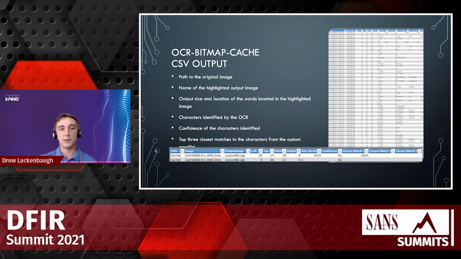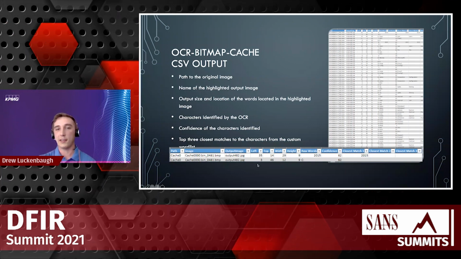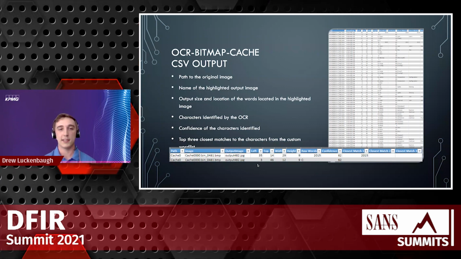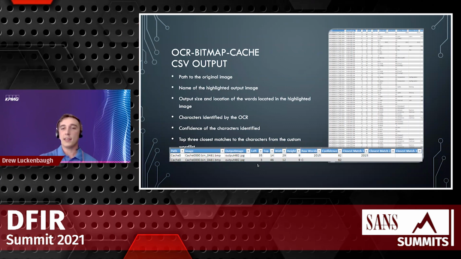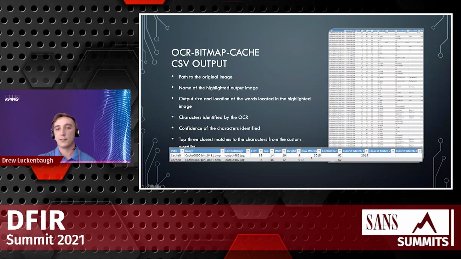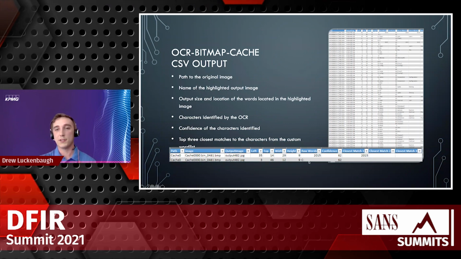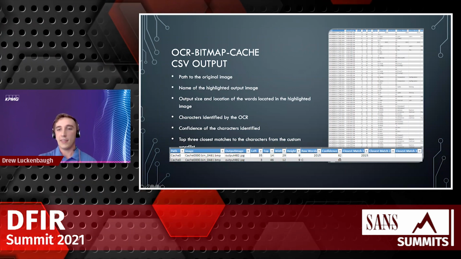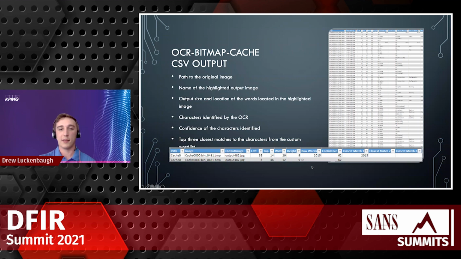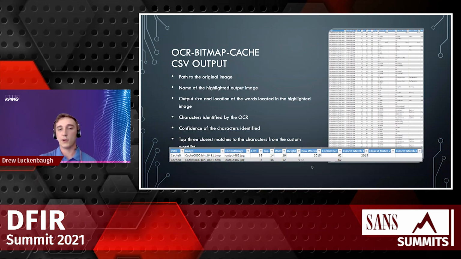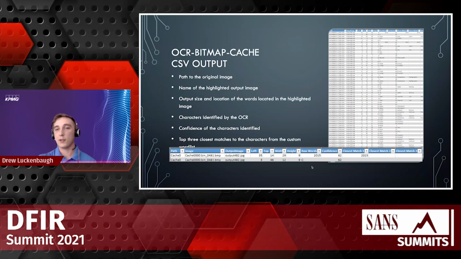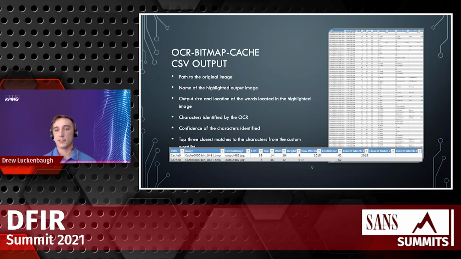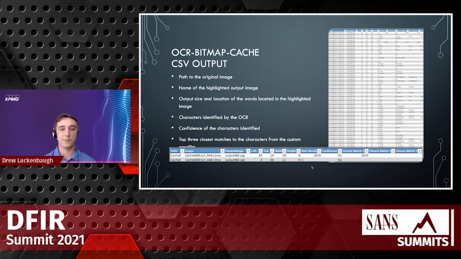Next, it then tells you the bounding box or the highlighted box size that it created around those words, so you can see where that positioning is. And then it tells you the words it finds itself. So it gives you the raw output from the OCR and the confidence the OCR has in that output. And then since that text could be cut off, like I mentioned before, it takes those words and matches them to the closest words that are in your word list to get you 3 other results that might be that word just cut off.